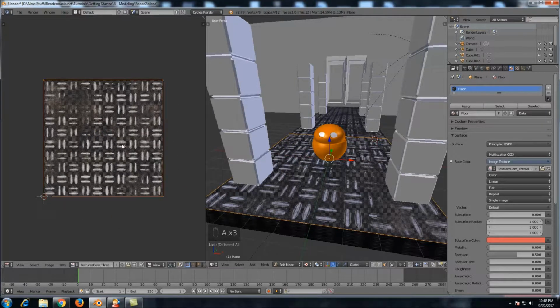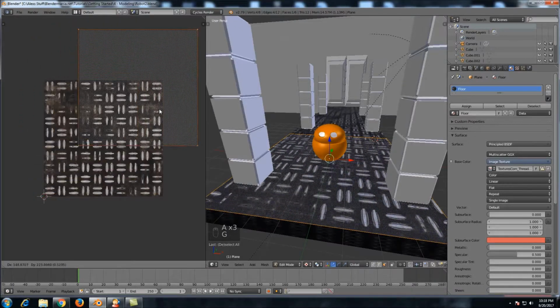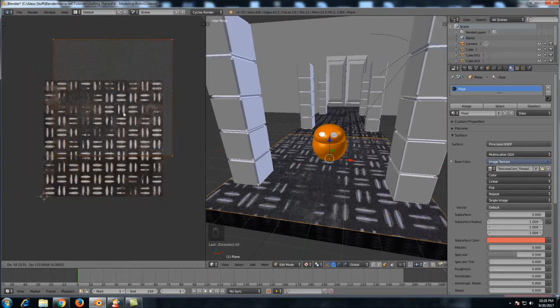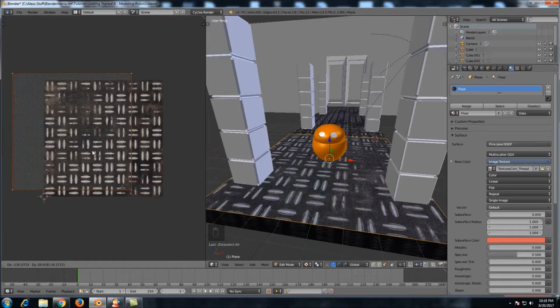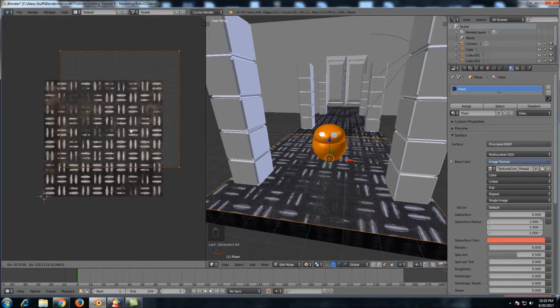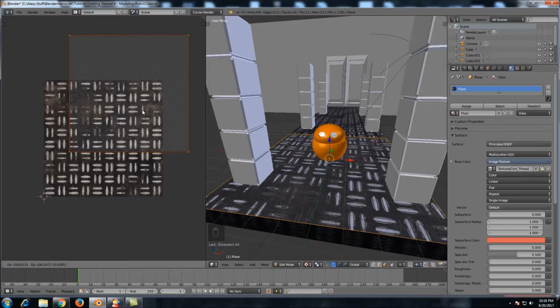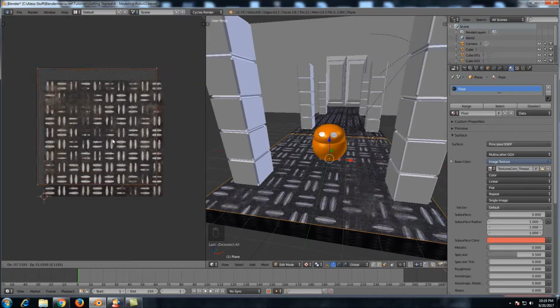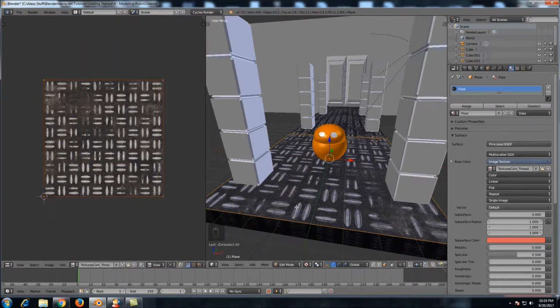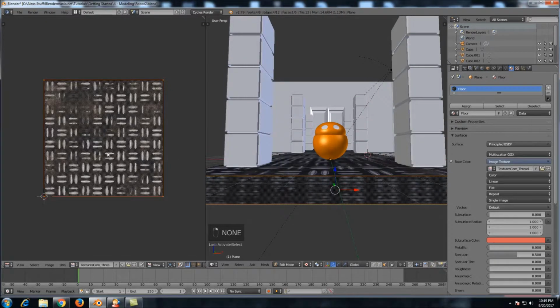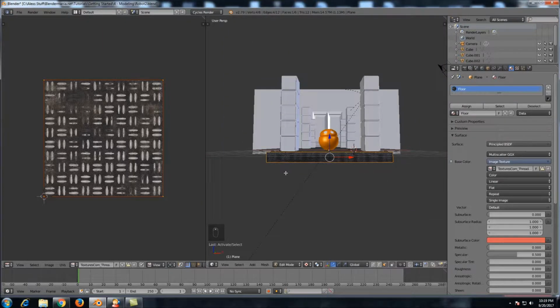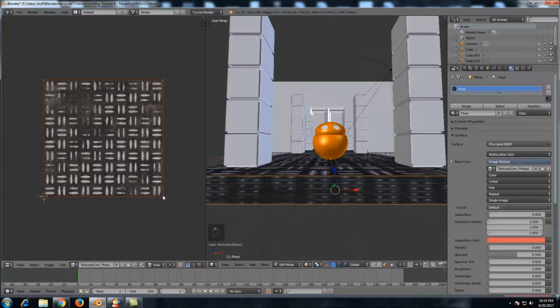But if you select everything with the A key, you can do this if you want, because this is completely fine. You can see the image is still nicely positioned or not distorted. But again, don't confirm this because you want to leave it centered. But you can see that this is the top of it. The side right here has been projected as well. Now right here it's stretched because this right here is a rectangle. However, over here it's displayed as a square. So that's why it's stretched.